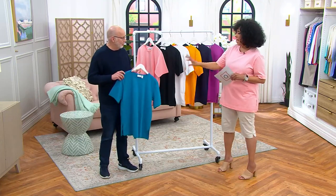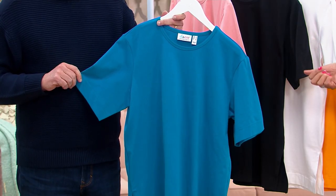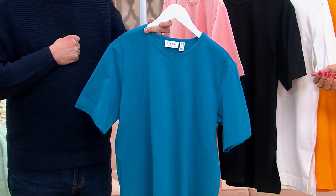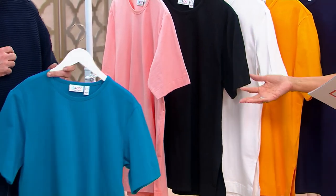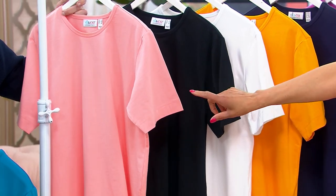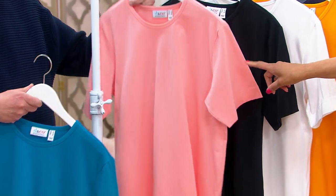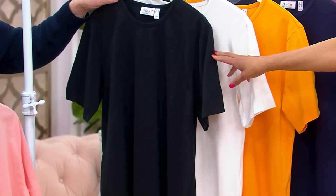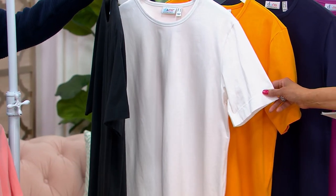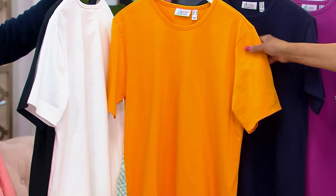$27.48 for soft peach and $33.38 for every other color. If you're ordering more than one, we take three dollars off the price of each one after the first. So maybe you do black, white, and peach — or yellow, white, and peach — pay the price for the first one and three dollars off each one after that. Here is soft peach, teal, soft peach with the markdown, black — a lot of people stocking up on white. We're down to our final 1,000 in white.